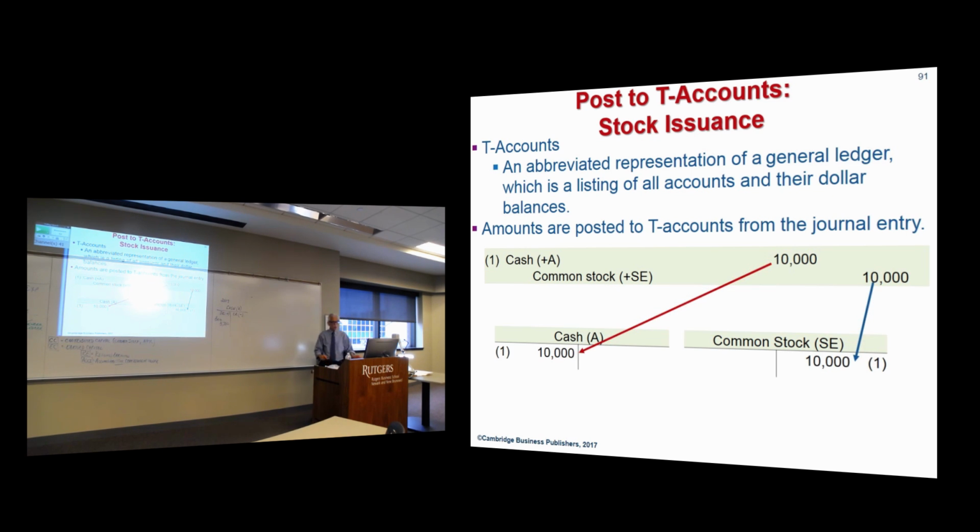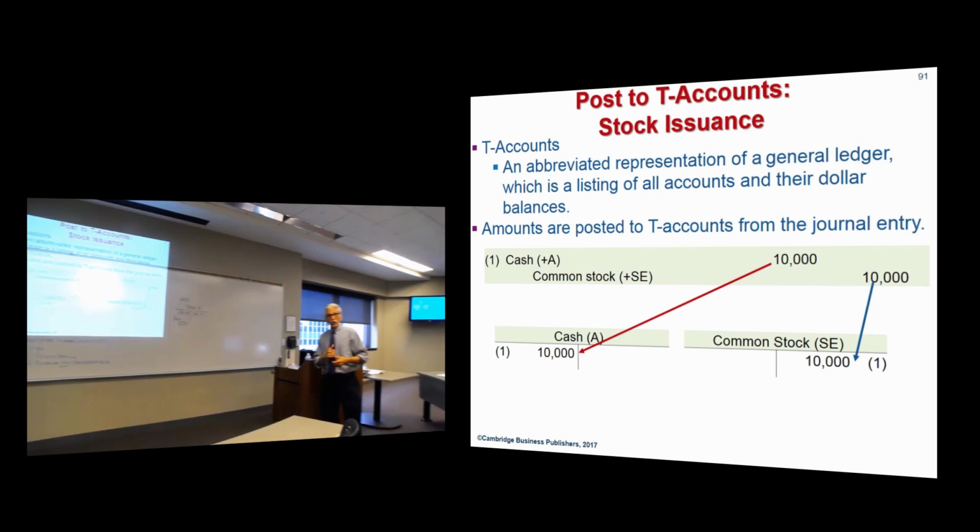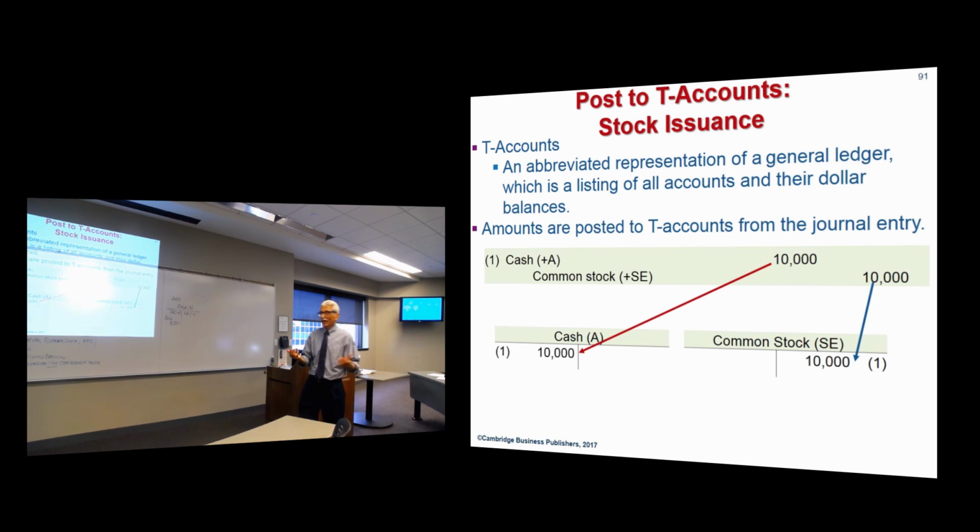So we are going to post these now. And the posting would now move. And by the way, there could be a reference here. We're not doing the full bookkeeping. When you take the courses, I know you have one in information technology. Next summer, you get the course in accounting information systems. There's lots of cross-referencing coming through. So cash might be account number 101. Stockholders' equity might be account 510. So those references would be there, and they would be linked through that computer system. So that is the process of going from the general journal into the general ledger.